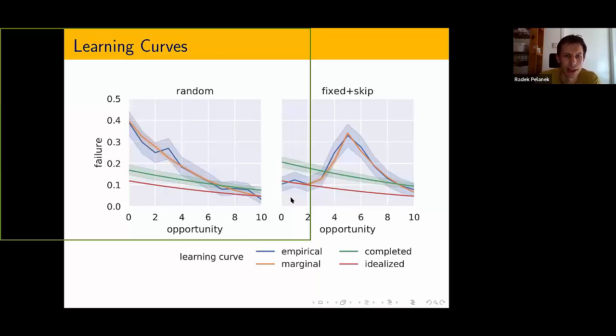And these are the results of the simulation, which show one thing is the difference between the empirical and the idealized curve, that each of them looks quite different on the graph. And what's more particularly important, in the case that the students proceed in some fixed order, the empirical curve can look really strange. It doesn't look nicely as we expect, because here the fifth item, sixth item are related to the more complex skills, which causes this deviation in the data.